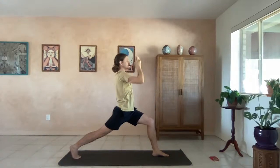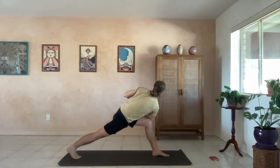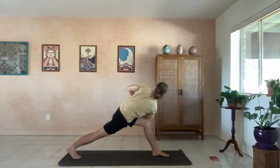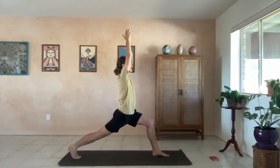And palms together, thumbs to your heart. Keep that long, stable base as you twist the torso. Bring that right elbow outside the left thigh. You work the arms as you like. Good, and on inhale, you come back to center, high lunge. Take your time, go right back where you started.